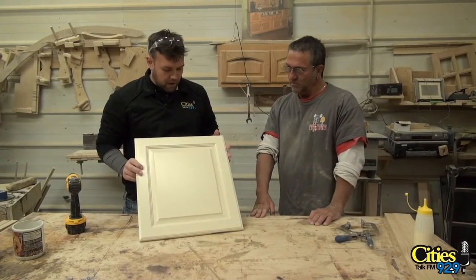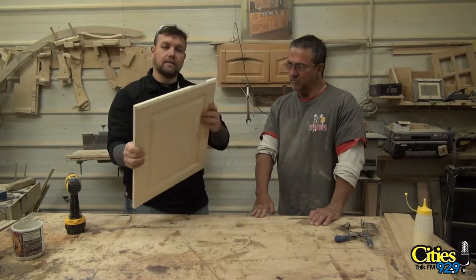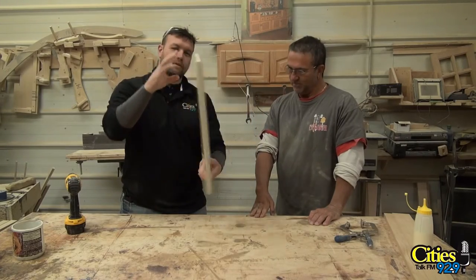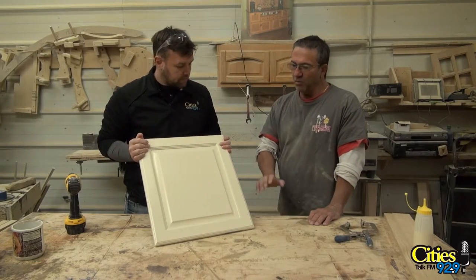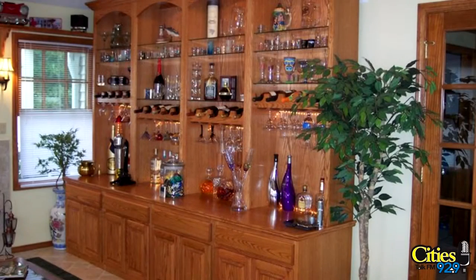All right, so here is a finished product. It's already been painted and the cabinet door is done. There's a little groove here — a little custom touch right there for you to be able to open the door. This has got your high lacquer paint on it, right? Correct. The lacquer we use won't leave rings like a standard lacquer — it's a very durable product. It'll last for a long time.